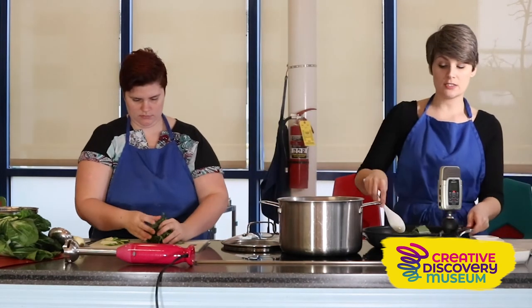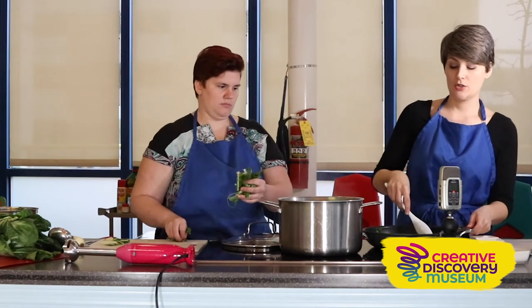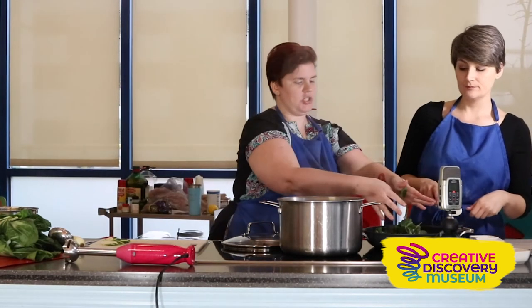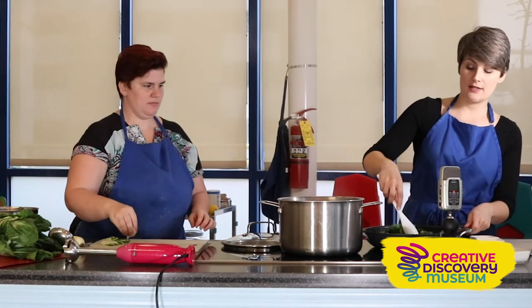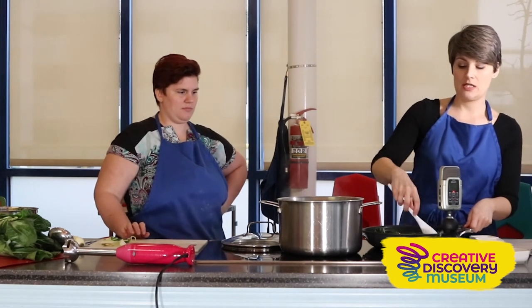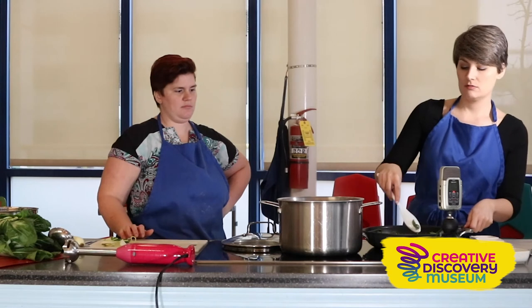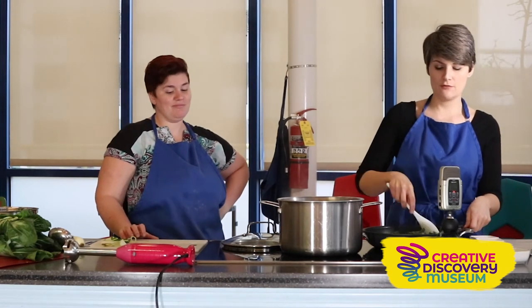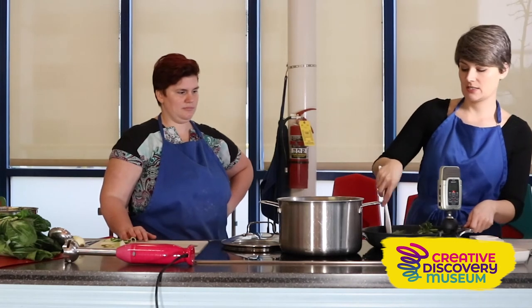So now would be also the time, if you had spinach, you could put your spinach in also and let it cook down a little. Spinach is very good. And this is a great healthy soup. Yes, it has butter. Yes, it has potatoes, but those things, used sparingly, are good for us. It's a rainy day outside. It's a great day to make some soup.